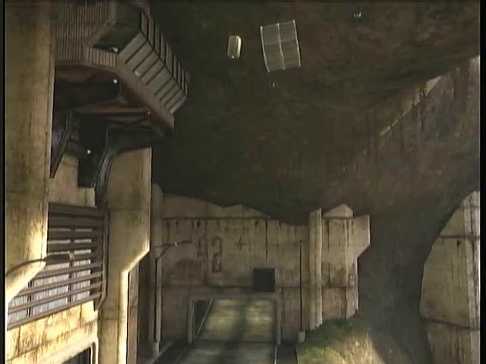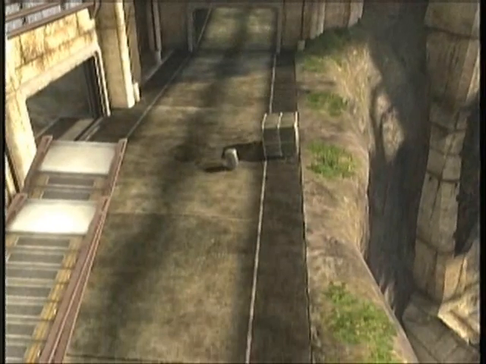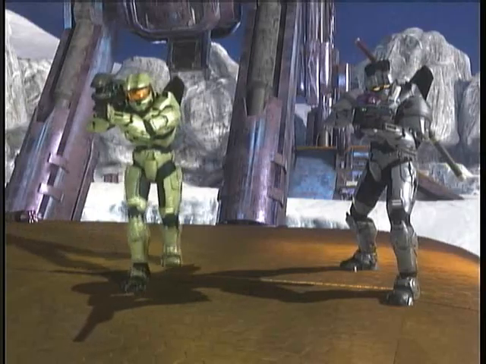Just to prove Halo 3 is based on real physics, we tested gravity. And as you can see, the barrel and the crate both fall at the same rate. We started out by building a ramp at a 30 degree angle.